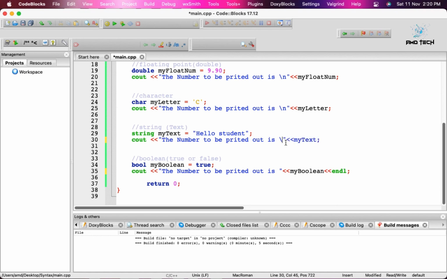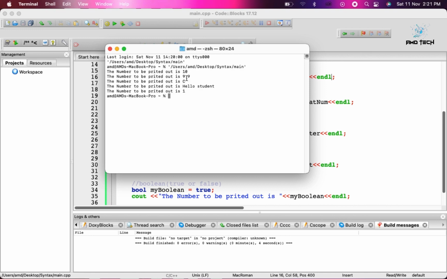Because it's moving the answers to the next line, which should be the case. It should be like this. So these are answers.